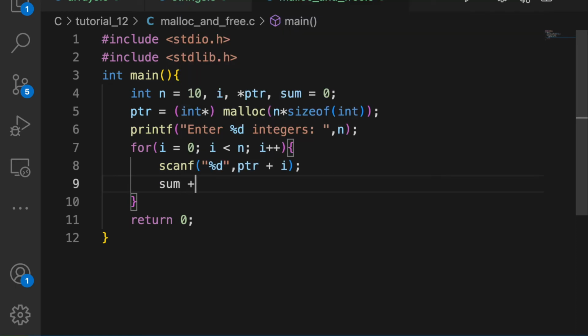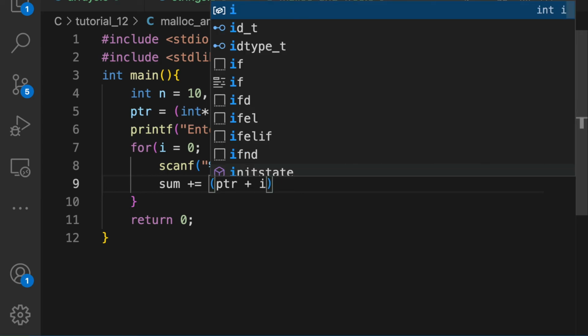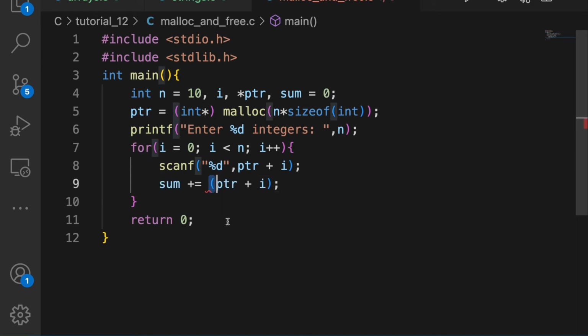So we can do sum plus equals pointer plus i is where it's stored, but that gives us the location where it's stored. We want the actual value, so we need to dereference it by putting a star in front of it. Now we get the actual value.